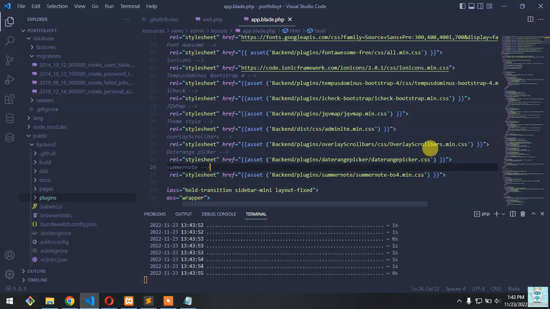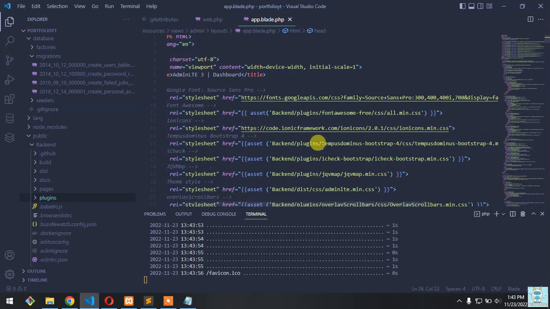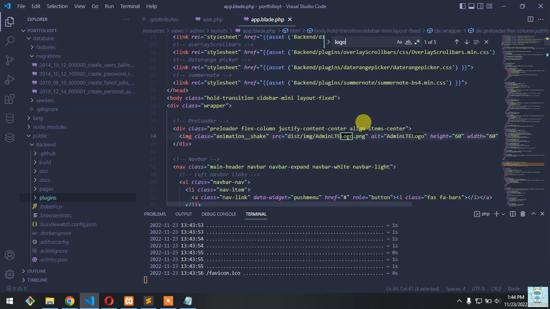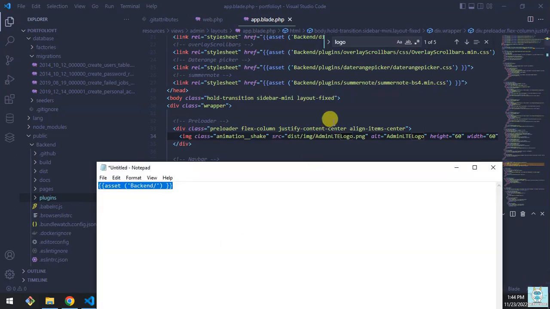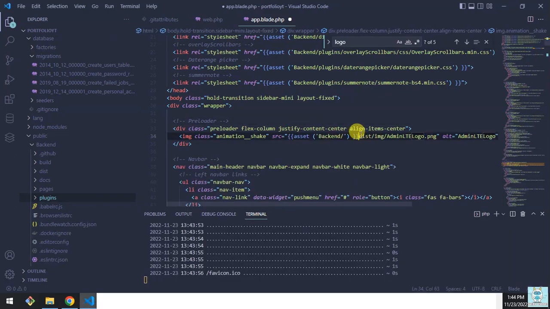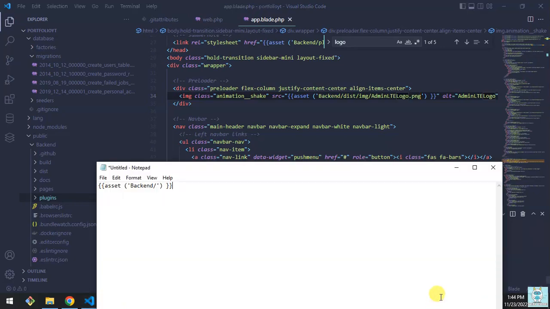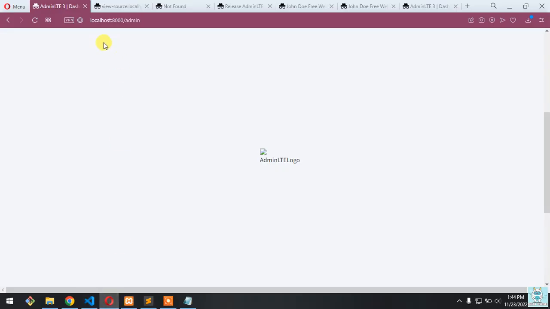Backend plugin CSS. Then where is the logo? Let me search for logo. Right. So this should be the file. Then cut it and paste it. Now let's refresh this.